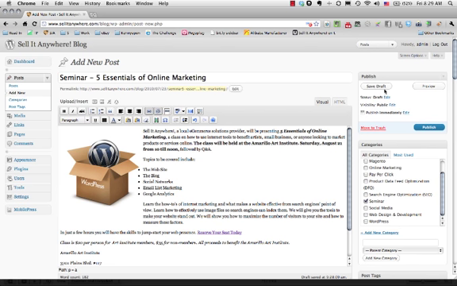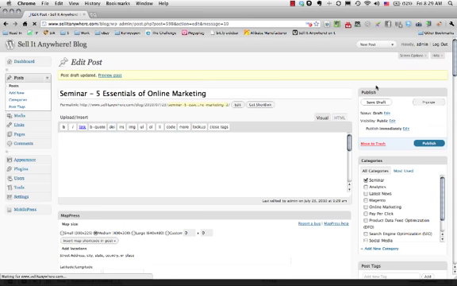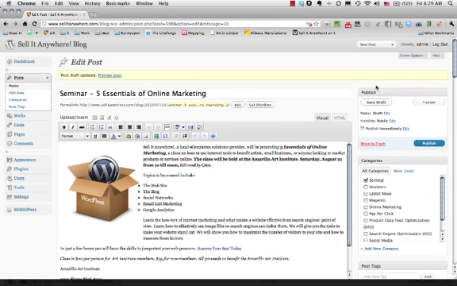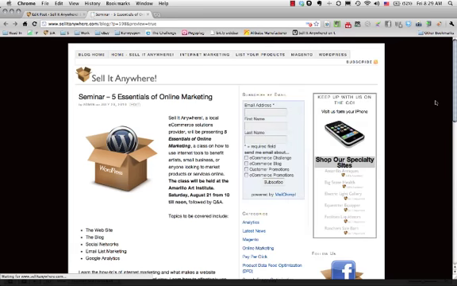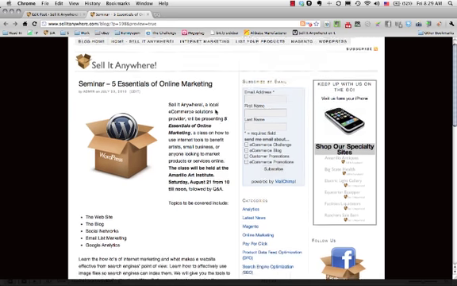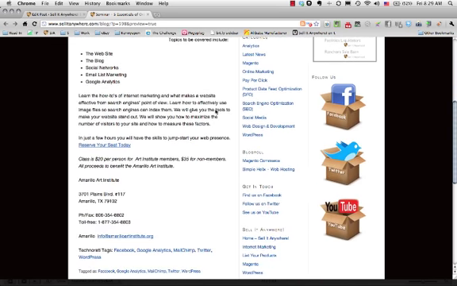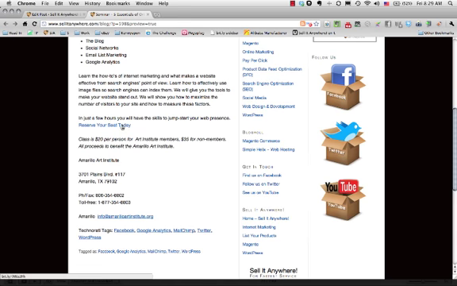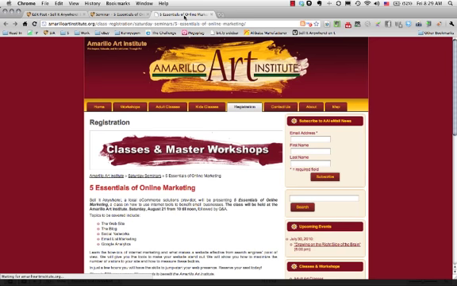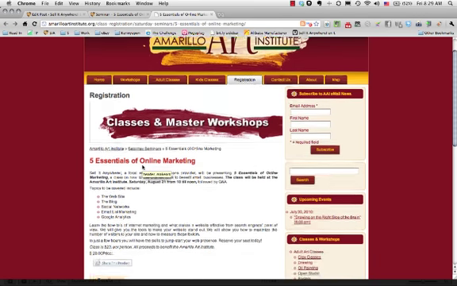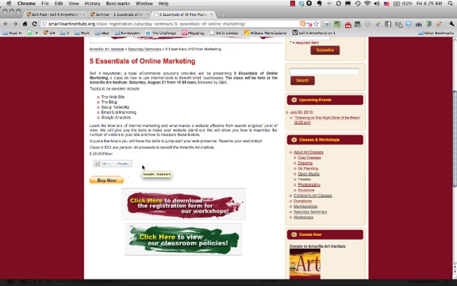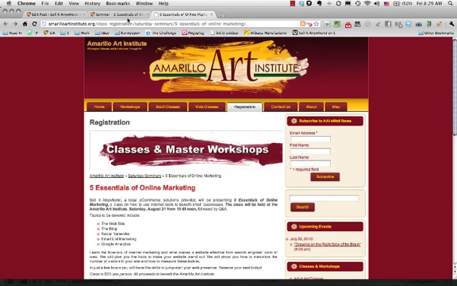Now we're ready to save or publish our blog post. So we come up here and we're going to save the draft real quick. And we have the option to preview the post, so we're going to click on that real quick and make sure everything's in good order. And it looks good. We're going to test our link. So we click on Reserve Text. A new tab is opened in our browser, and we're taken to the website where they have the option to go ahead and register for the seminar.